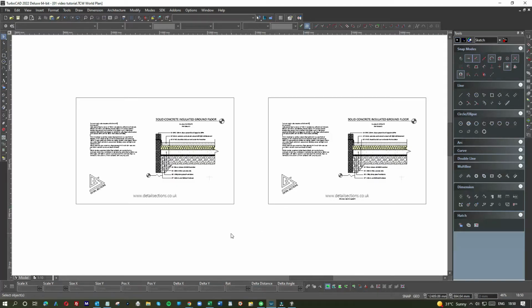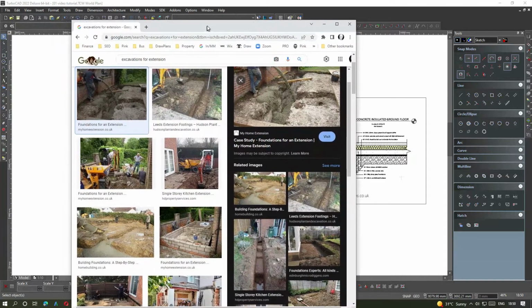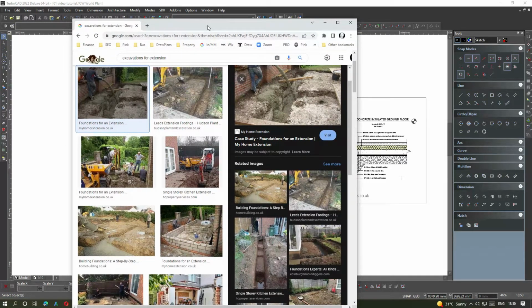Right, trench foundations. The essential part of every house extension or even a house build. A lot of houses are built with trench foundations, but one thing you can be sure of, it's a detailed section that you're going to be using plenty of if your career is in architectural services. Let's make sure we're on the right page with regard to what we're looking at here.